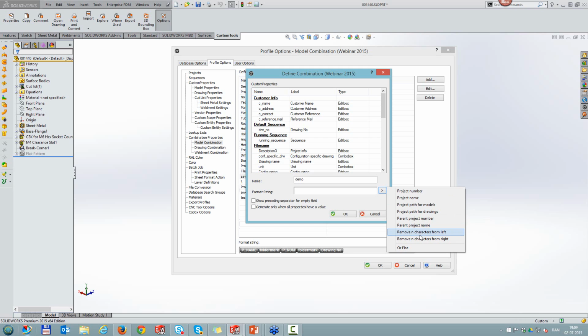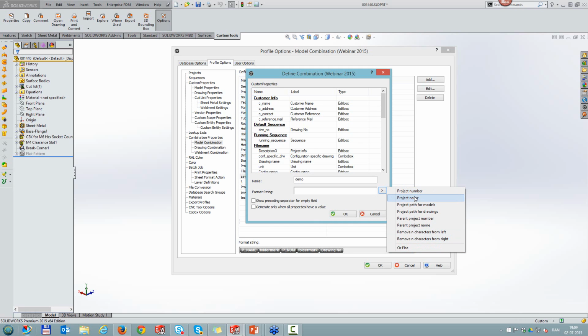And then we are able to also remove characters from either left or right of a string. And for a file name, that would probably not make any sense, but there are other circumstances where that could be a real benefit to remove characters. And then we have a Boolean expression, or else. So if I'm defining anything and the first criteria is not met, then we move on to the next string in this and try to resolve that.